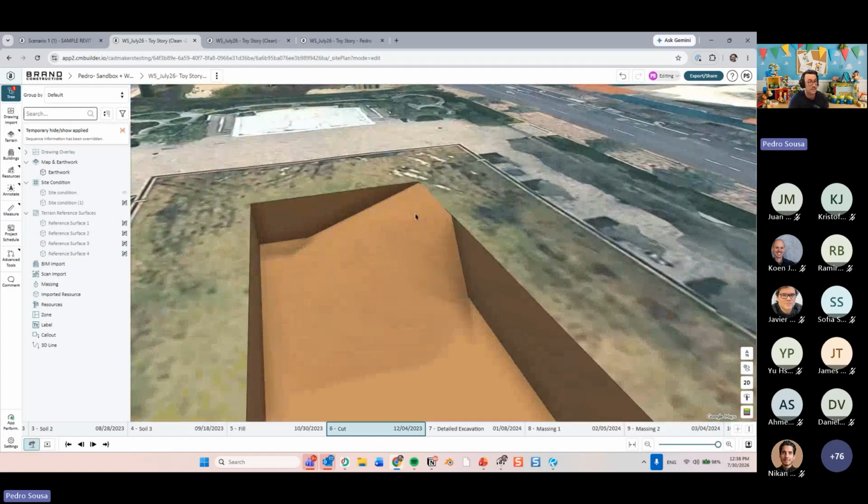So why is this important? A lot of people want to have these curved ramps very customizable because you're going to have weird cuts all over your site. And also, we already have a curved ramp resource in the library, but the problem is that when you use that, the quantity takeoff of the ramp will be ignored, and also your animations for trucks coming in and out do not follow the resource shapes. This solves those two problems. Cool.